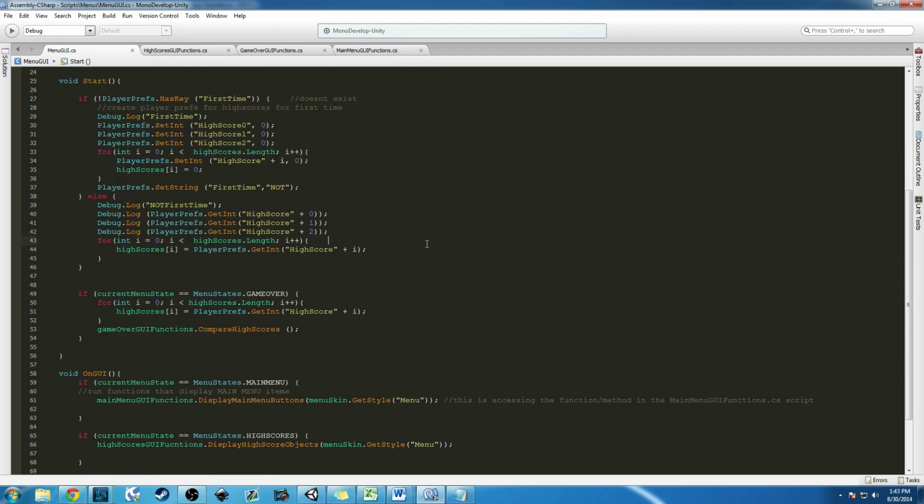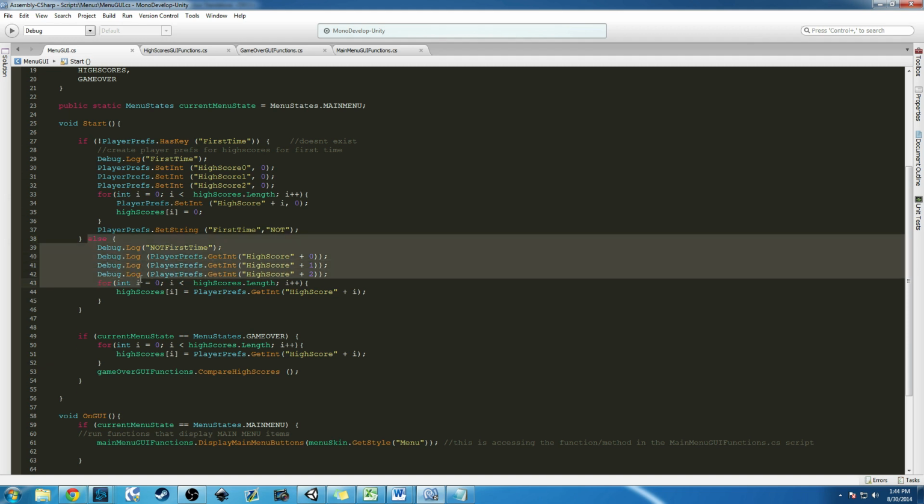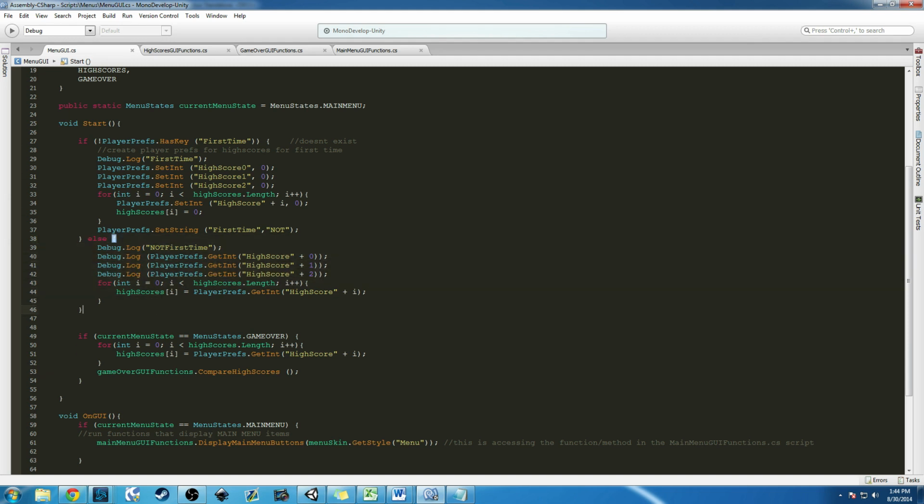Now, hopefully you understand that. So basically, this will run the very first time the game starts. Now, when you run it every other time when you play, it's going to jump down and do this else statement. And right now I'm debugging and saying it's not our first time, right? It's our second time, third, fourth, whatever, however many times. It's just not our first time. I'm also debugging the high score log. So I'm saying high score 0.